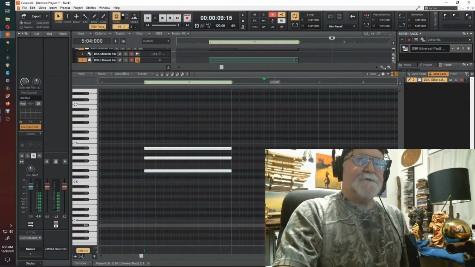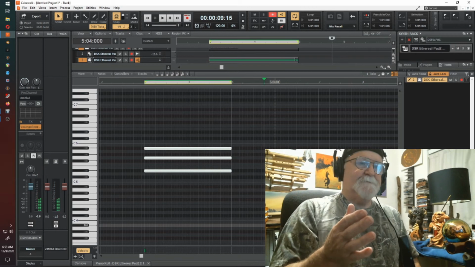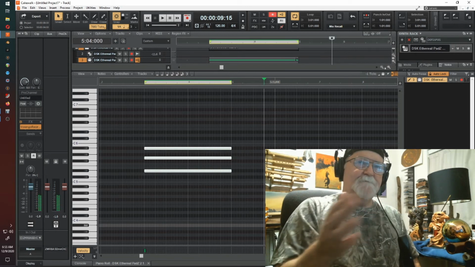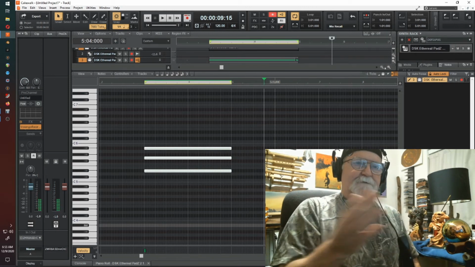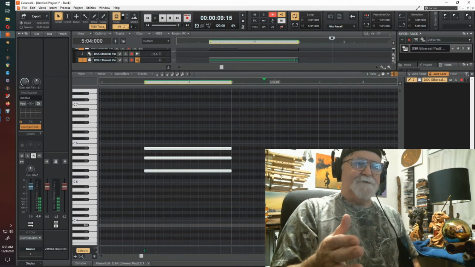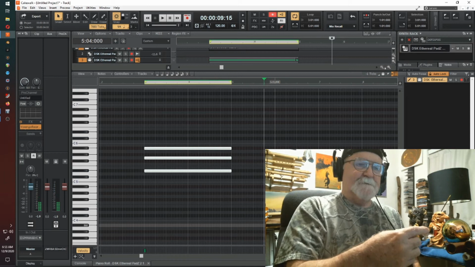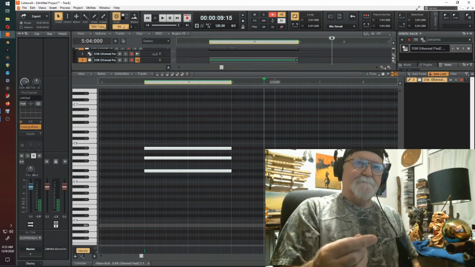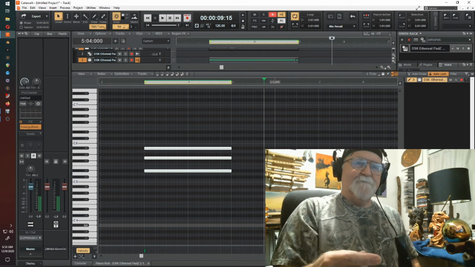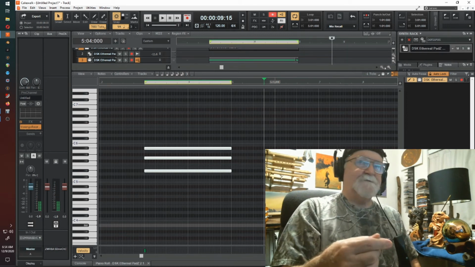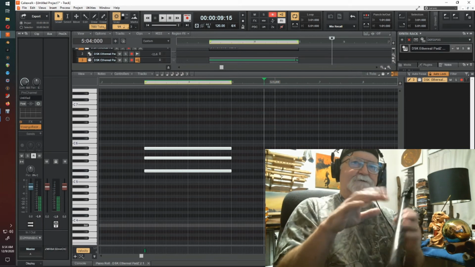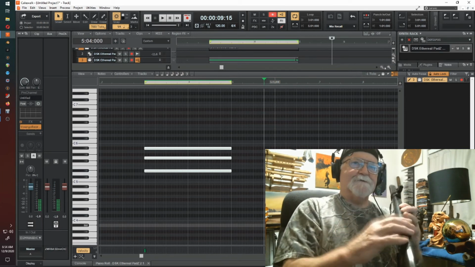And I'm picking these keys mostly because if the relative major to G minor is B flat major, if you go to the 4, which is C minor, then logic would tell you that C minor has a relative major, which would be E flat major. So I'm just trying to cover the keys that are kind of closely connected to this flute.